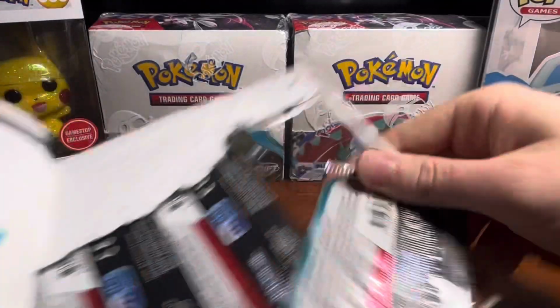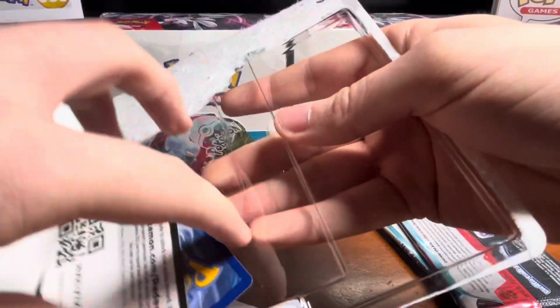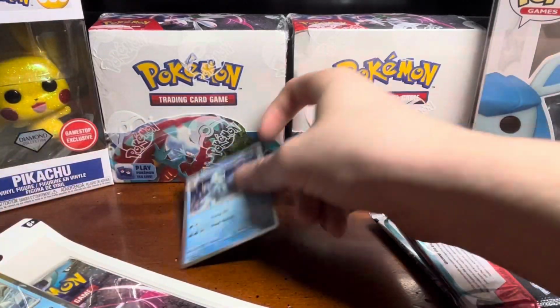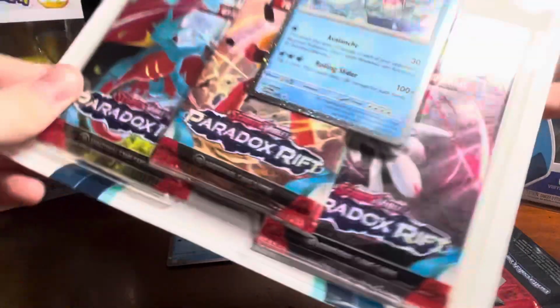So I haven't seen much about this set. I know that the Roaring Moon and the Iron Valiant alt arts are like the two chase cards. Here's our Arcanine promo card. And here's the code card for that if y'all want it. Other than that, I don't really know. So, of course, we're going for any of the alt arts that we can.